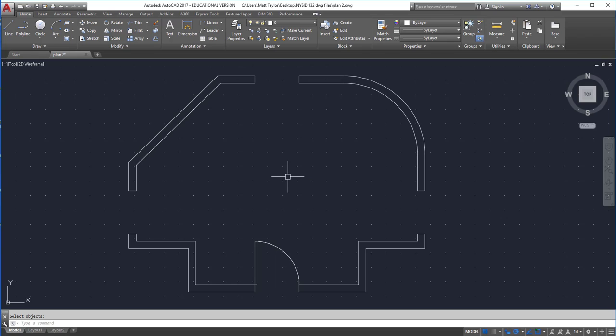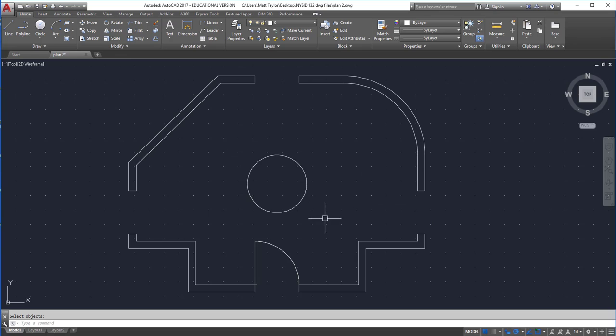But we always try to draw less than we have to. And in this case, there are other tricks that we'll learn later to avoid this, but we do need one guideline. I'm just going to do this one. I'm going to go from this corner to this corner. That is the same point. That's going to be the same point as what I got from drawing the 3 guidelines. So using that as a temporary guideline, I'm going to draw a circle, and that circle is a 4-foot diameter, so of course I type in 24, 2 feet, for that table. That is a 4-foot diameter table, a 2-foot radius.